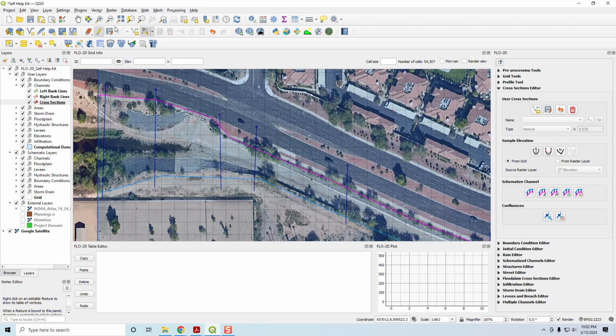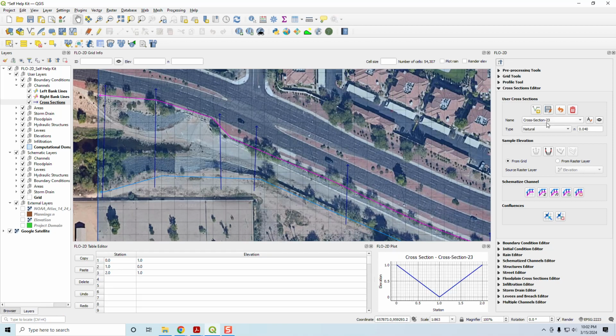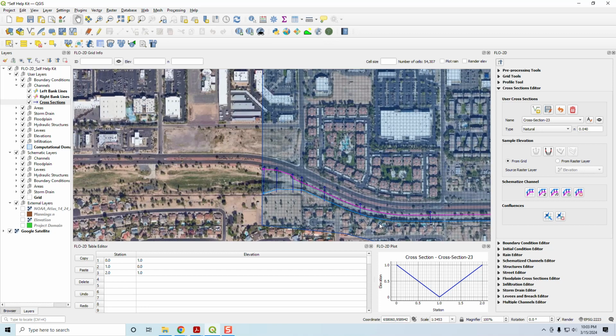And now you don't want to use this save button to save your cross sections. You want to come over here and use this save button because it is a trigger that triggers some different activities. So I'm going to click save, and it's going to load all the tables with my user cross section data. If I use the save button up here, it's going to skip some of those and mess your project up.